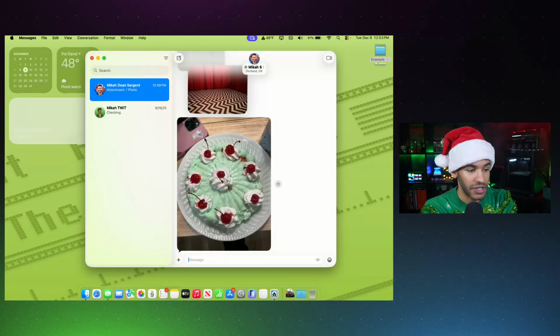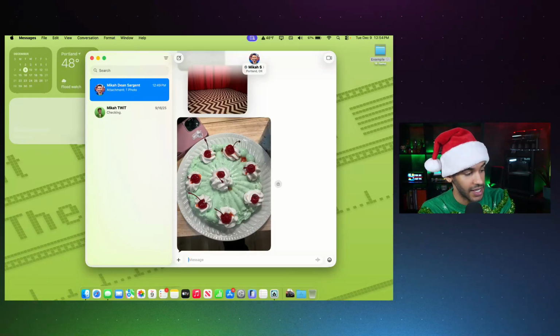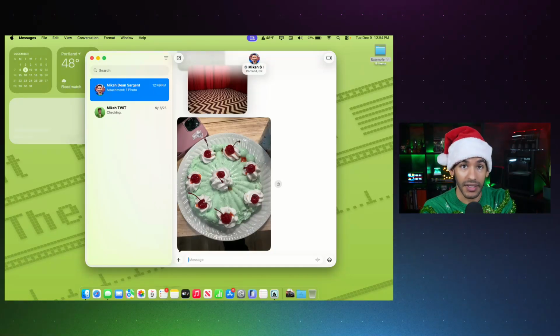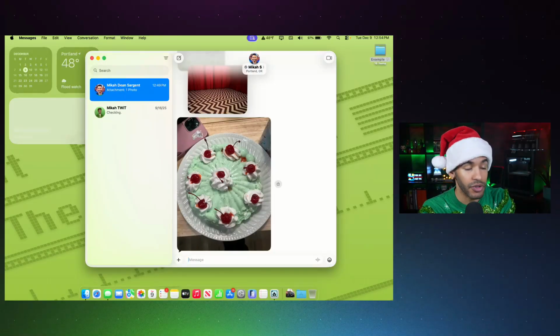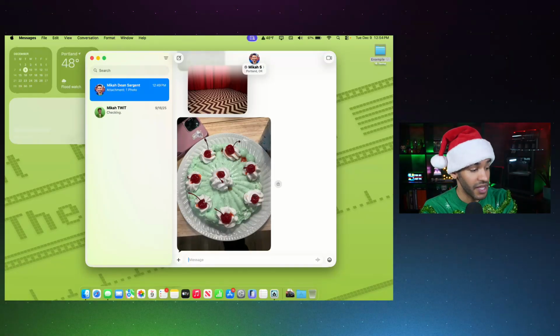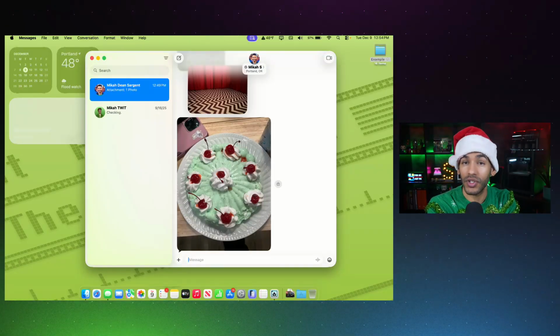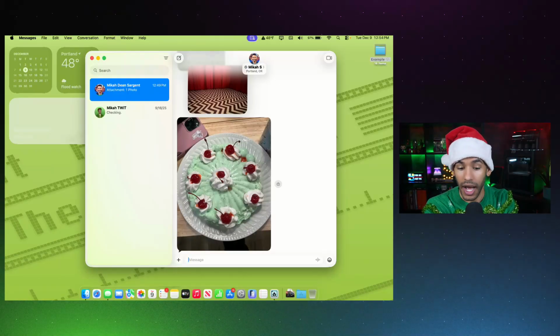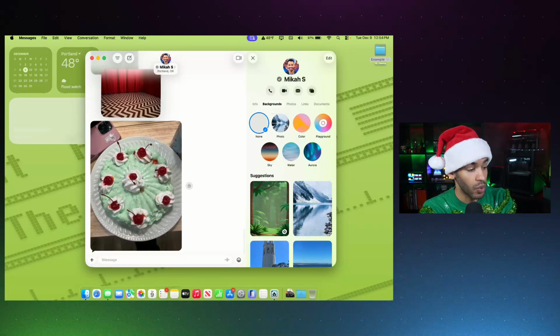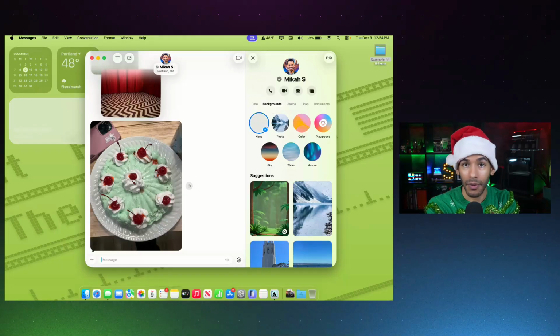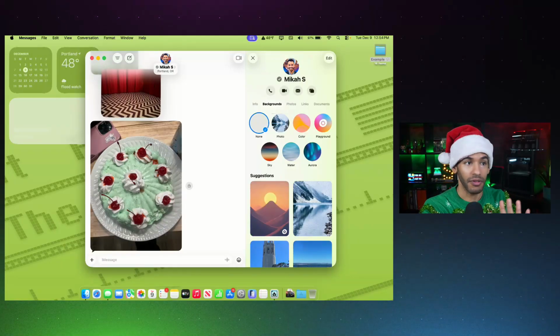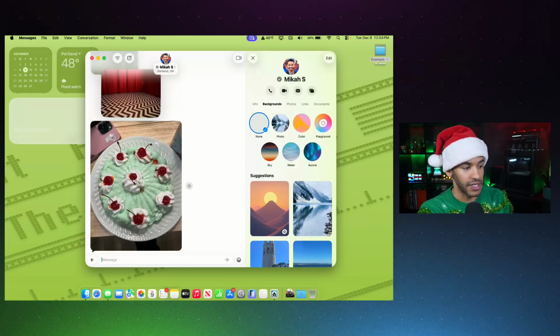In the Messages app on your phone, on your iPad, or in this case on the Mac, you will note that the person's name, and in some cases, depending on your settings, face will appear at the top. Directly to the right of their name is a little arrow pointing to the right. It's a disclosure arrow in this case, and clicking on it will open up a new tab, or in the case of your phone, a sheet that comes over the top.